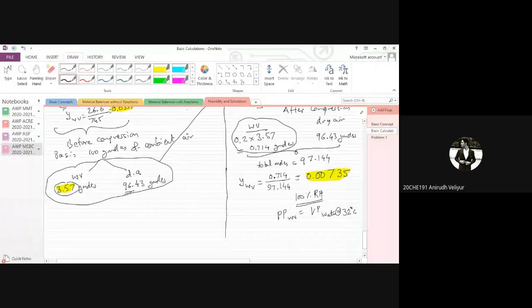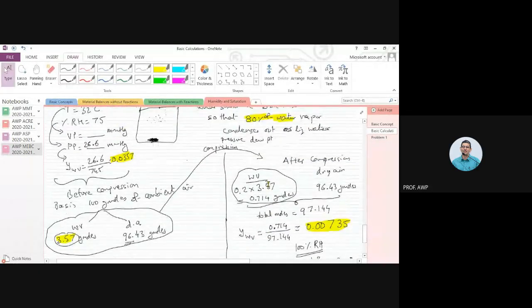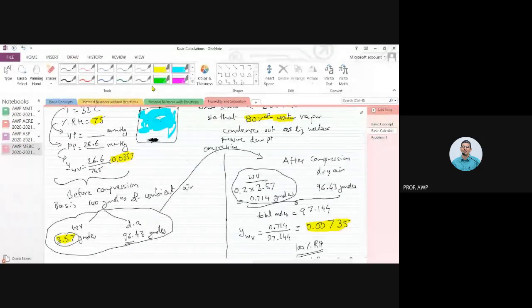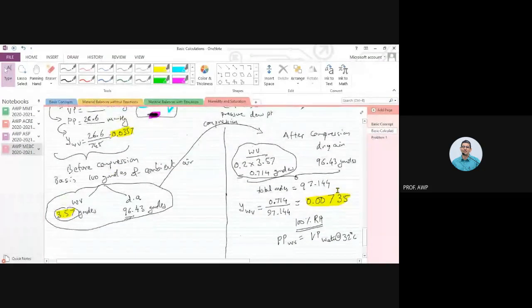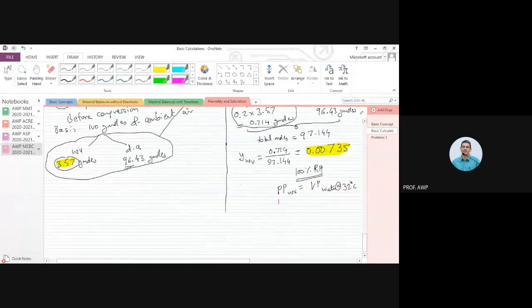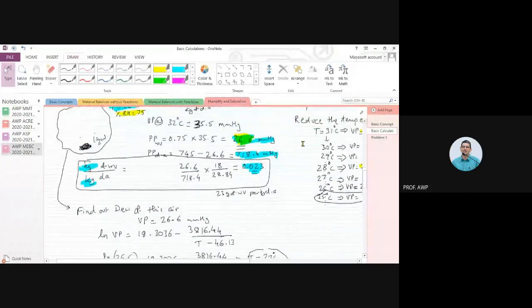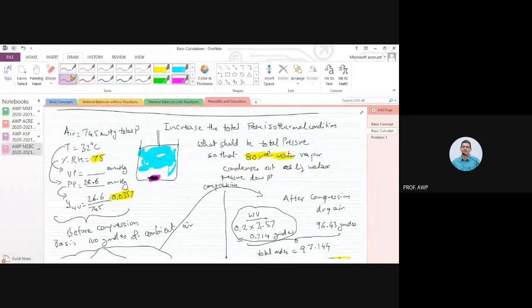Understood, sir. So percent humidity is not going to remain the same, because earlier it was only 75%. Now that water has started to condense out of it, the remaining air that is here will be fully saturated with water vapor. Why? Because only then is water condensing out in the liquid form. So this remaining air will have 100% RH. That means the partial pressure remaining now is going to be equal to vapor pressure. And vapor pressure of water, we have seen how much that was. Let's go up: 35.5. Right. So vapor pressure was 35.5.